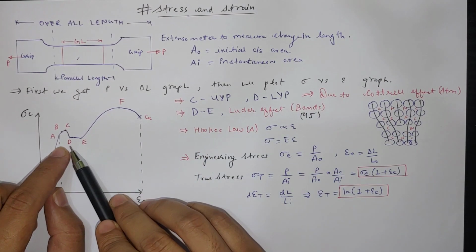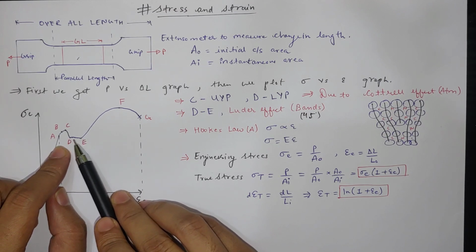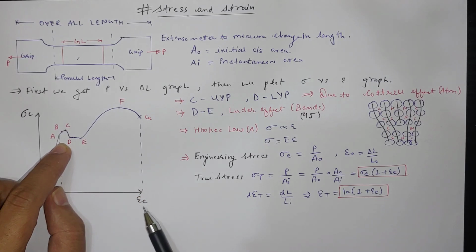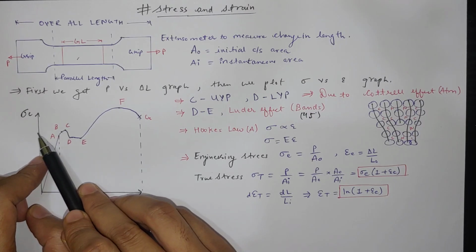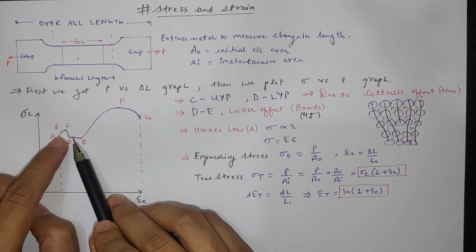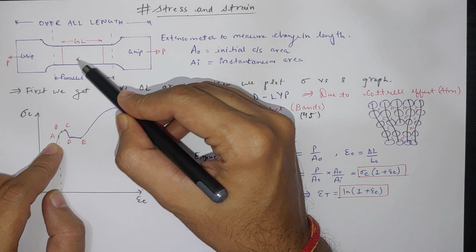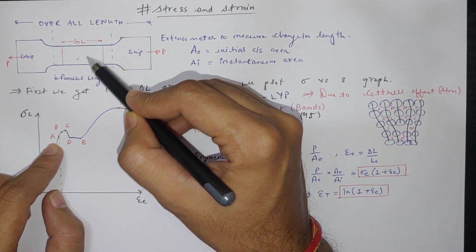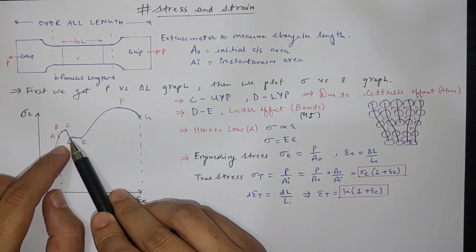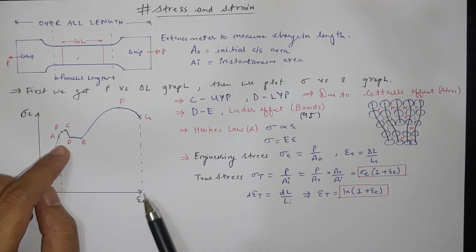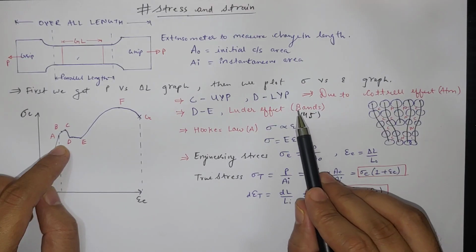The other interesting phenomenon is from D to E point. There is a constant stress from D to E point for some time, for some strain. So for a certain range of strain, there is a continuous increase in strain at a constant value of stress. Here D to E we call the Luder effect, because Luder bands are formed at 45 degrees inside this material, and until the full material is filled with 45 degree Luder bands, this stress will remain constant for certain strain. These 45 degree bands formed in the material are called Luder bands.